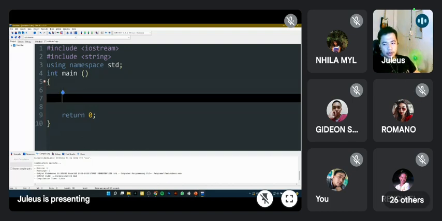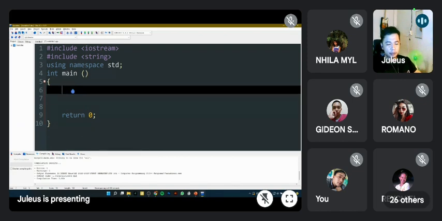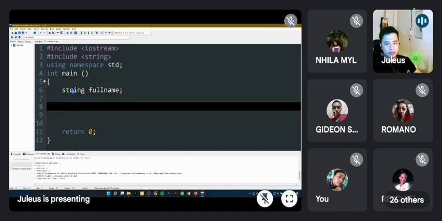All right. Let's say, for example, we're going to enter our full name. So we're going to create our variable. Let's say string, and then full name. First, if you want the user to enter their full name, that means first name, last name, etc., let's still use the cout function, and then enter your full name.